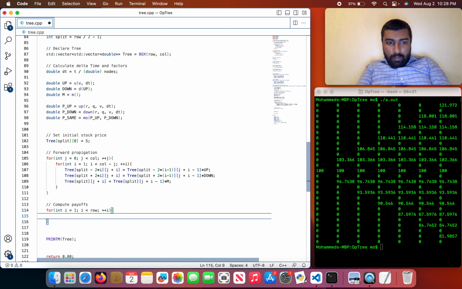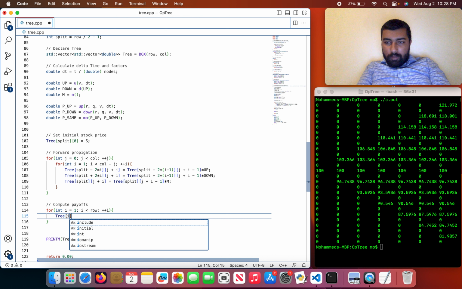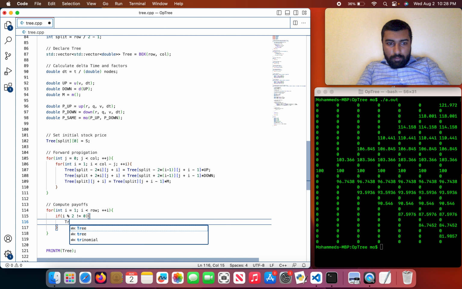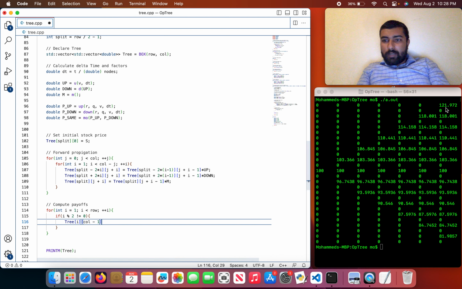So it'll be tree i. Yeah, that'll start at 1. Oh, first I have to add the mod. So if i mod 2 is not equal to 0, it'll be tree i col minus 1, because we have to calculate the payoffs at the last column and then discount backwards from that.